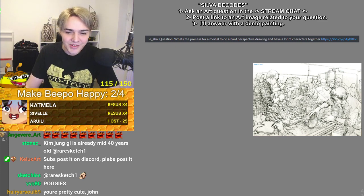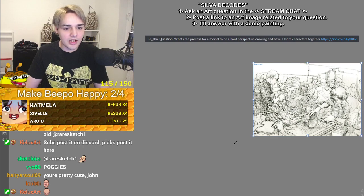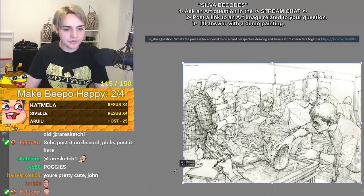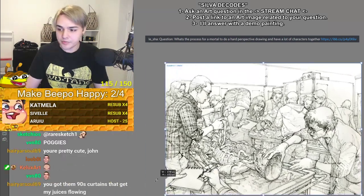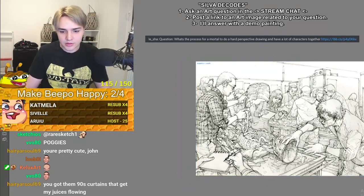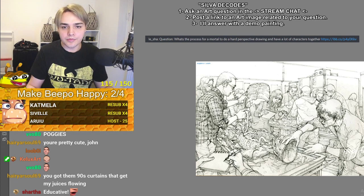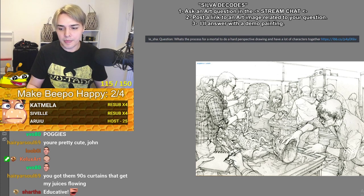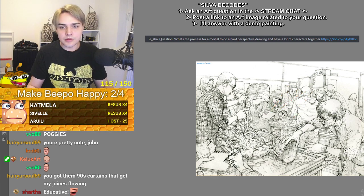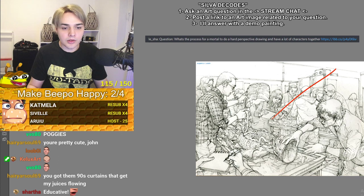All right, so let's actually, here, I'm gonna actually take this. I'll do my own little drawing, but first, let's decode what's happening in here. All right. I'm picking a color that you can see.